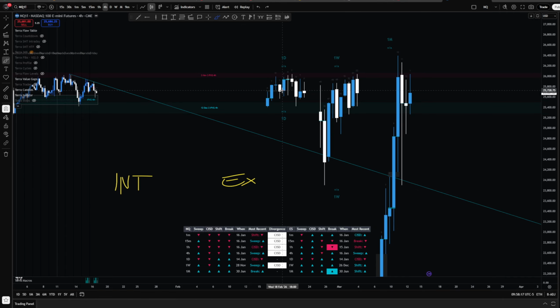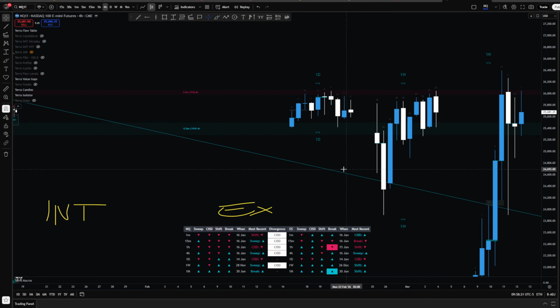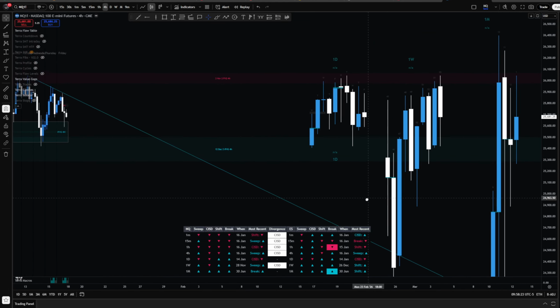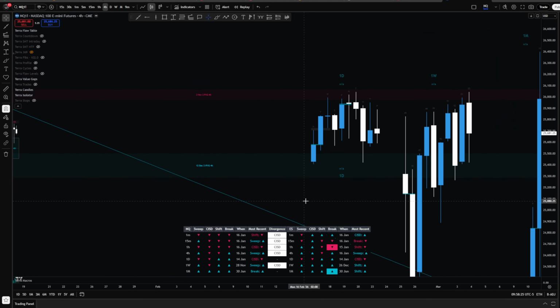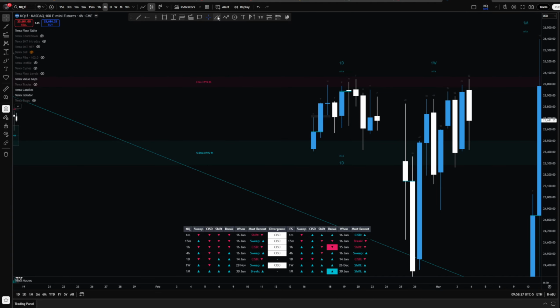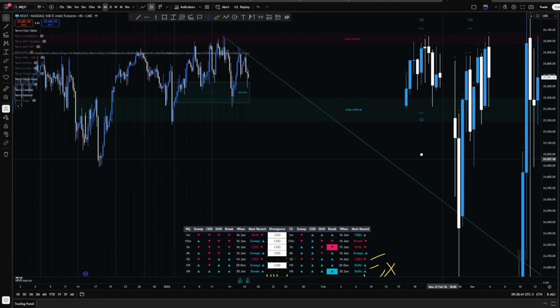And you can see here, in fact, if we zoom in on these daily candles, you've got a good example of internal versus external happening in real time right in front of you. So we hit internal, we then went and hit external. And the monthly is where we've gone back and done the internal to external.